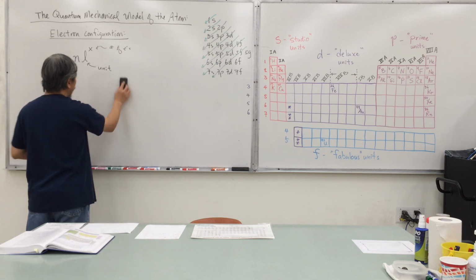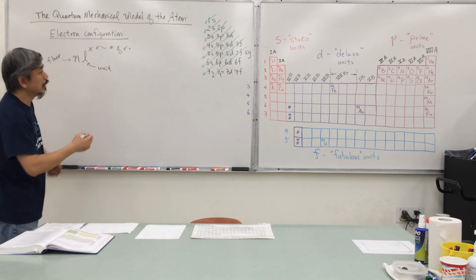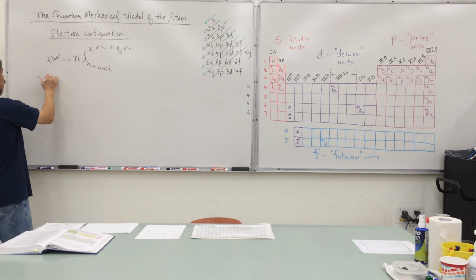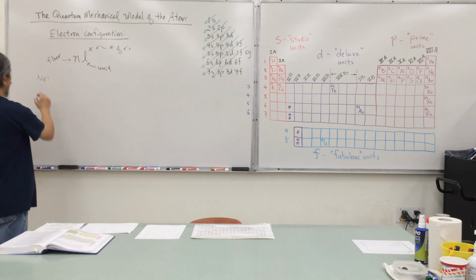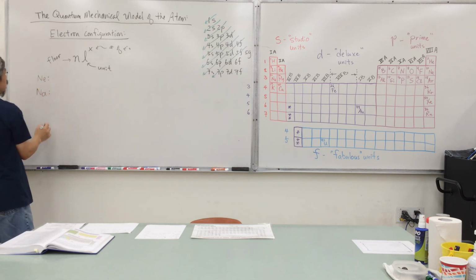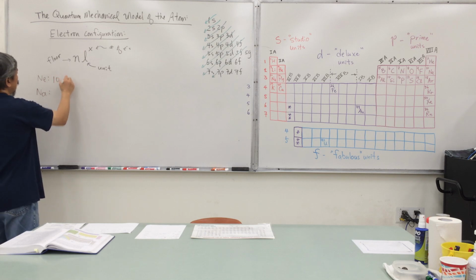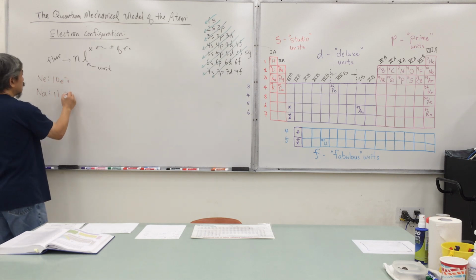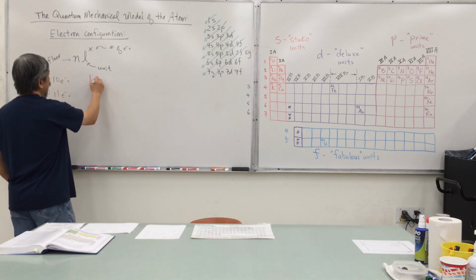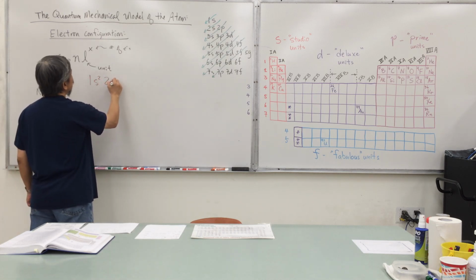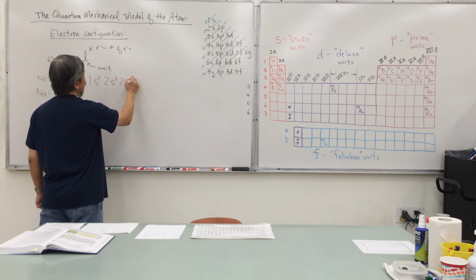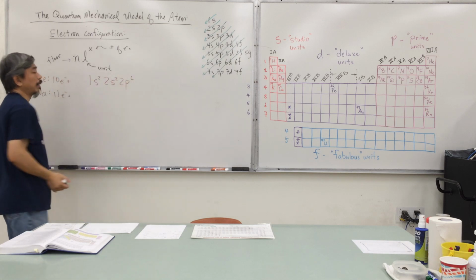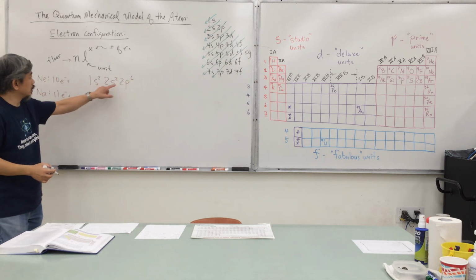Imagine now if I compare, let's say, for example, neon with, let's say, sodium. Neon basically has 10 electrons. Sodium has 11 electrons. Okay? So let's see what they look like. So neon would be 1s2, 2s2, 2p6. There we go. 6, 7, 8, 9, 10. I'm done. So this is now neon.